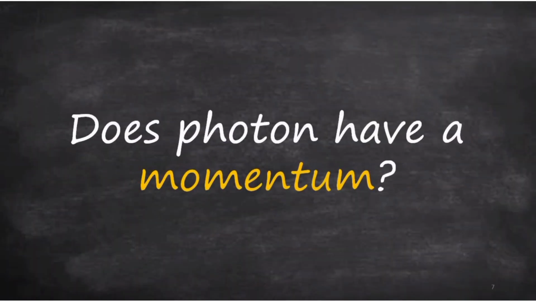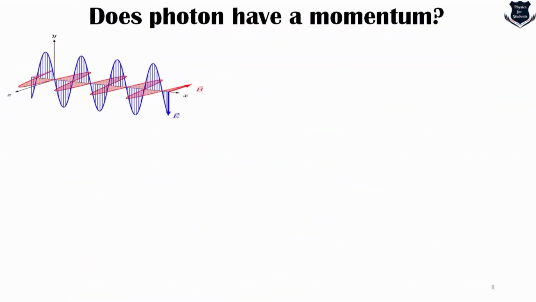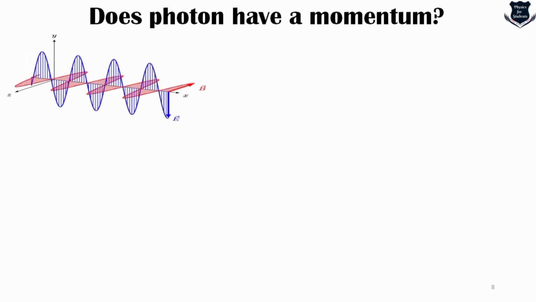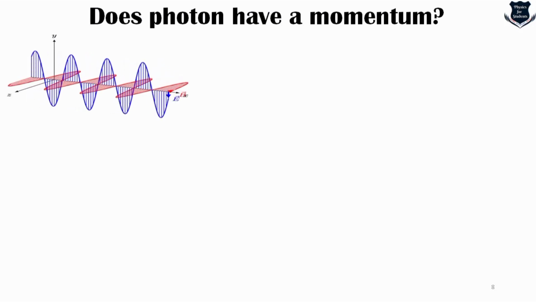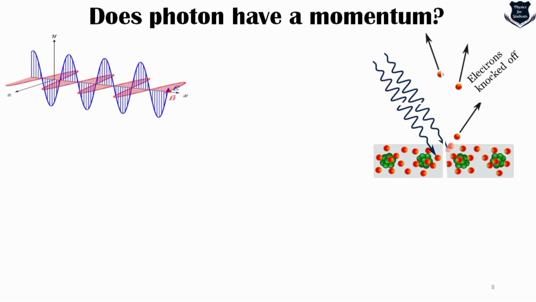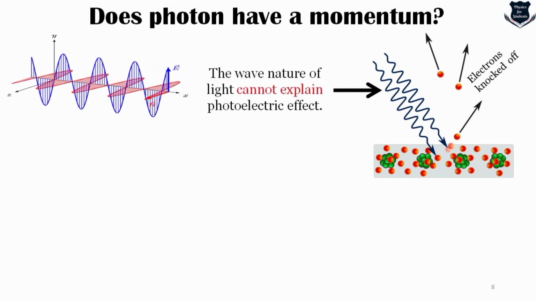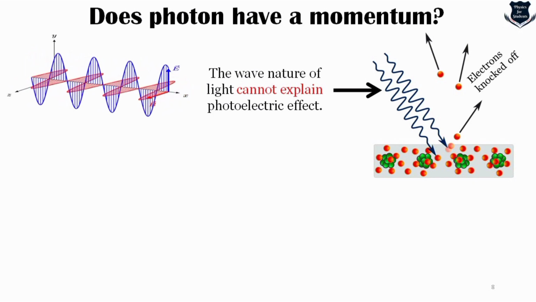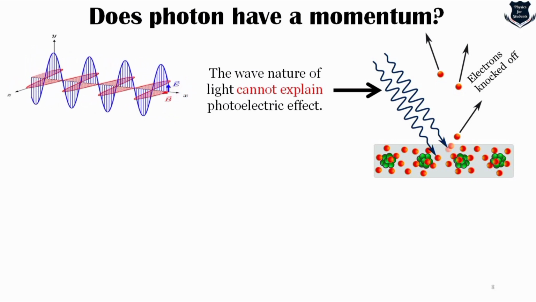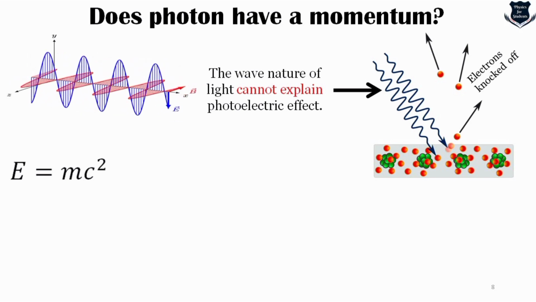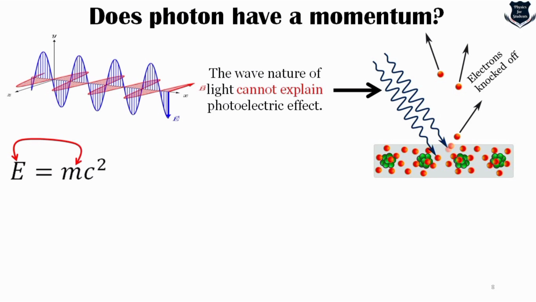Okay, now we come to the central part of the video, where we will be talking about whether a photon has any kind of momentum. Now, you may already be aware that light consists of electromagnetic waves. The wave nature of light, however, is unable to explain some phenomena such as the photoelectric effect, where a light beam can scatter off electrons and knock them off a piece of metal. Now, it was Einstein who won the Nobel Prize, first proposing that light consists of little finitely sized packets of energy, that is, elementary particles.